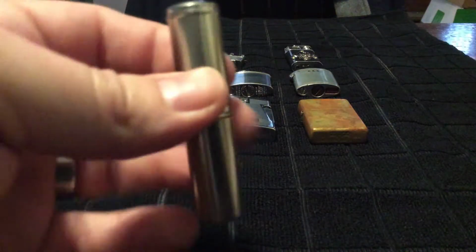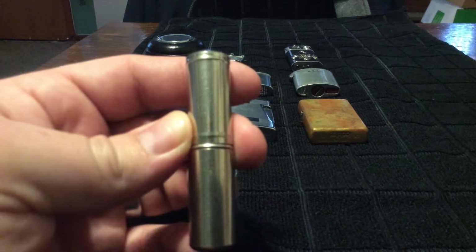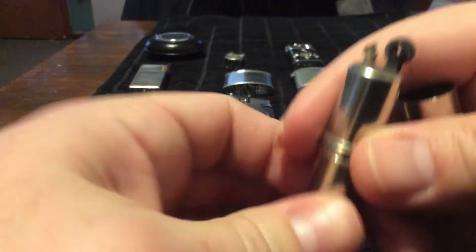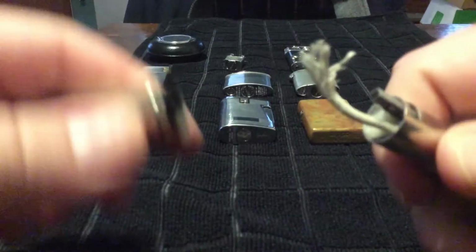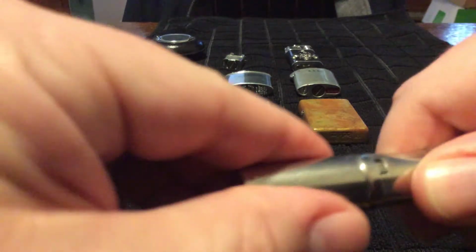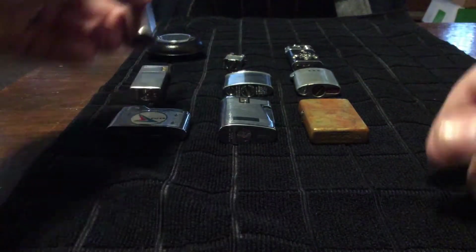This is kind of unique. I found this down at my grandmother's. It's called a lipstick lighter. Take that off, strike it, light whatever. You would take the bottom off. There's the end of the wick to fill it and replace flint or whatever.